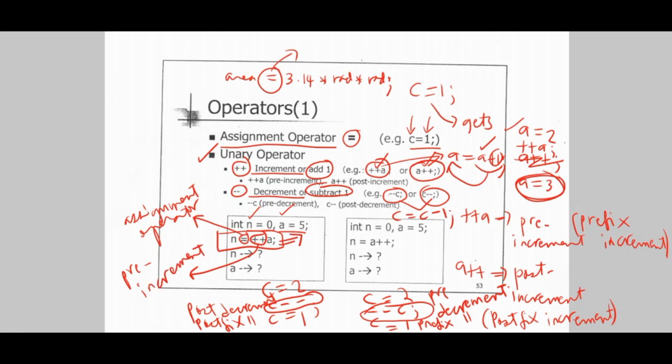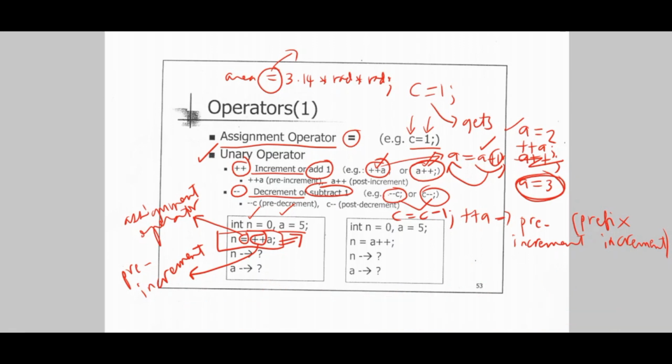Since this statement has two operators, which of the two are you going to execute first? Is it the assignment operator first, followed by the pre-increment, or the pre-increment first, followed by the assignment operator? The answer is that since the increment is pre-increment, it will be executed first.